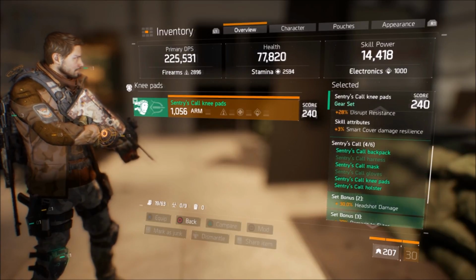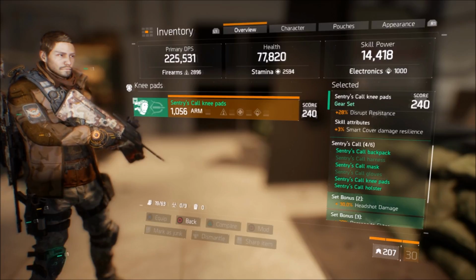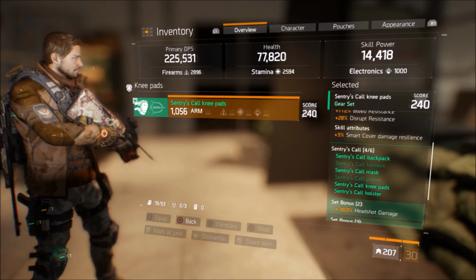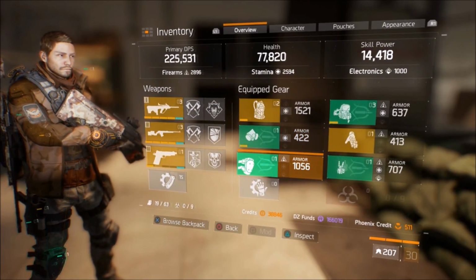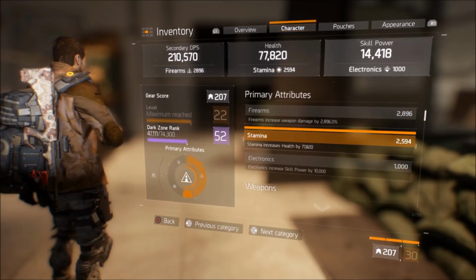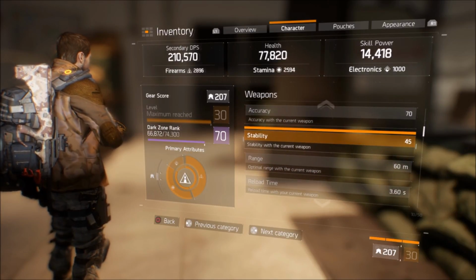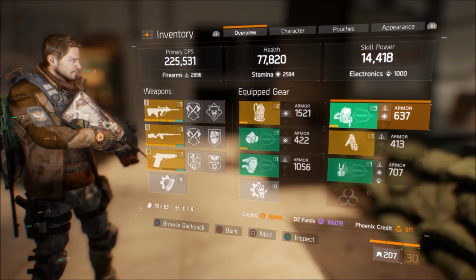You might look at my skill attributes and say it's all over the place, but that is, in my opinion, the last stage of gearing yourself properly. It would be the skill attributes, as I feel like your base attributes and caps and things of that nature are more important than buffing your skills.